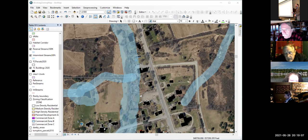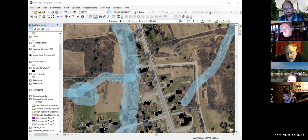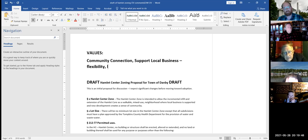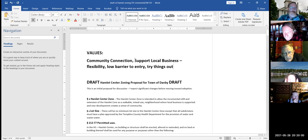Yep. We have some precedent for doing some of these things and having them actually work, as opposed to the farmer's market that didn't work. But the point is relevant to what we're doing here in terms of planning. It was Olivia's point too, that what we're most likely to get by way of commercial development is not somebody putting up a big commercial building, but somebody doing something collaboratively where we take advantage of an existing building. Imagine, for instance, the Rose barn being used for a different purpose, or Olivia's barn being used for that kind of thing. And otherwise, it's going to be people who want to do it out of their garage or run a business out of a room off on the side of the house or something.